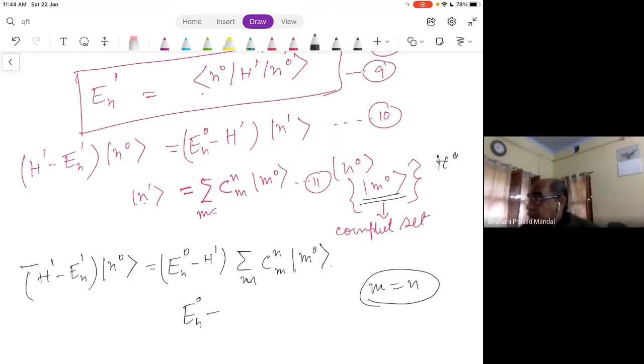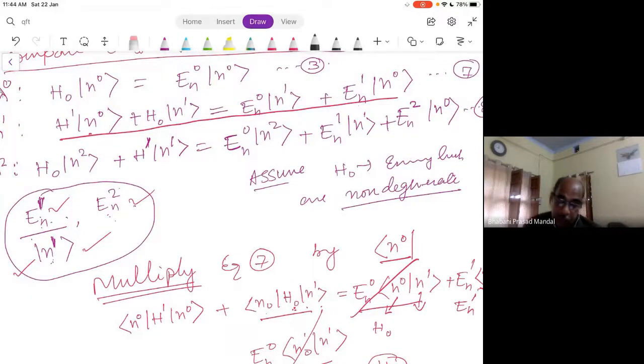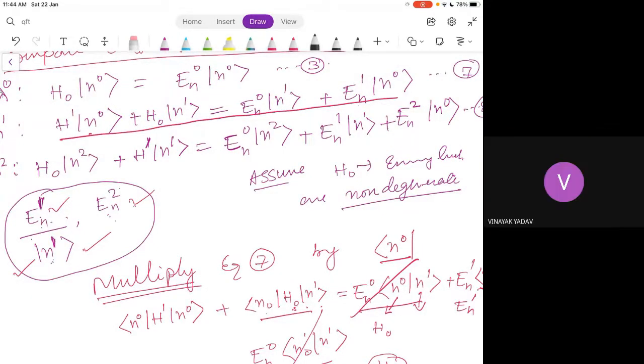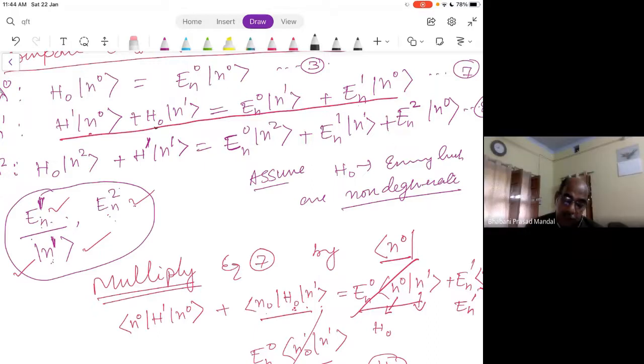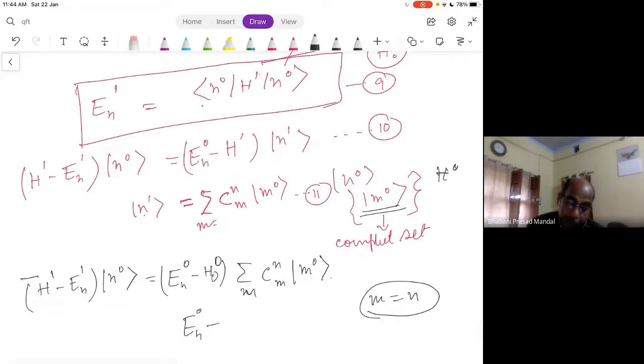Just let me see, I made a mistake, no? Sir, it should be H0 on the right-hand side. That En0 minus... exactly, that is why I got stuck here. See, I made a mistake. In the right-hand side I had taken this H0 to that side, right? So on the right-hand side I'll have H0 here. Yeah, H0. So now simplify this for n equal to m.